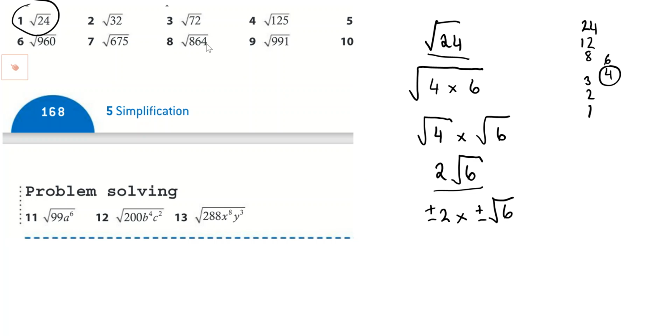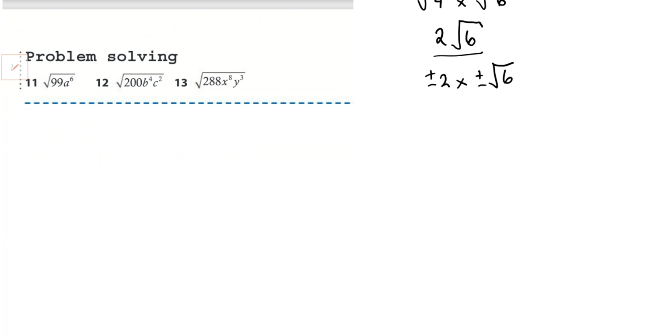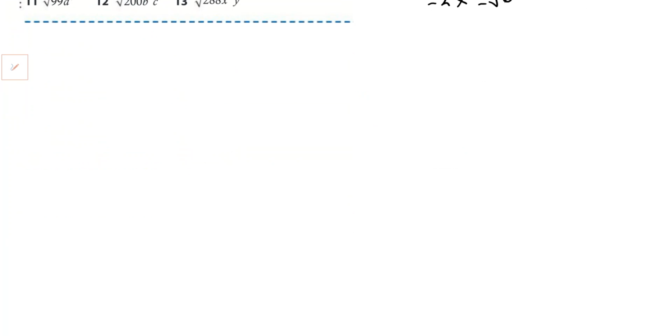All right. So these ones, as they get bigger, we just need to know our times tables. Yeah? Simple as that. If I don't let you use a calculator. So let's have a look at the square root of 991 with no calculator. What would be the process? Split it into numbers that you know.